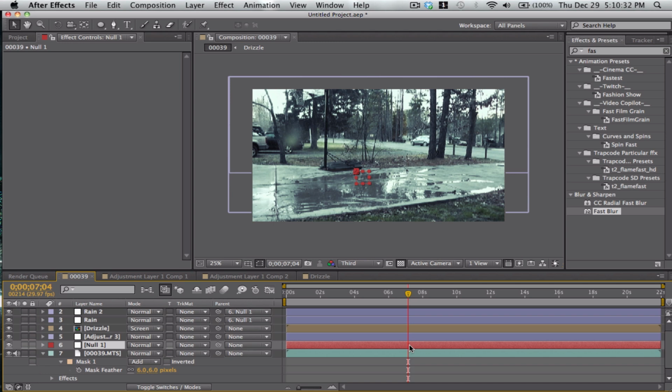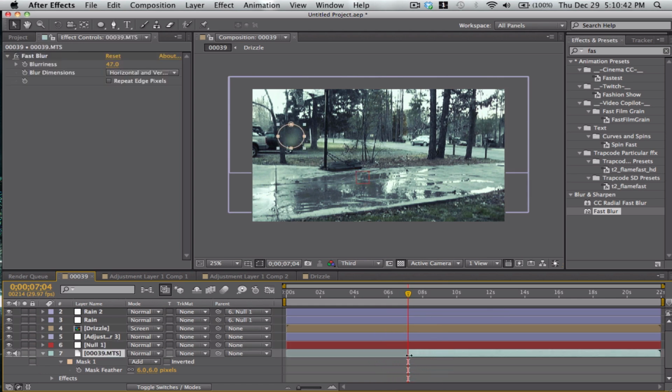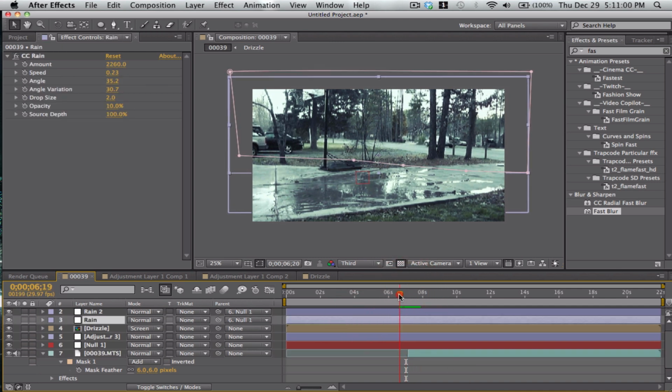Now, let's hit Option Endpoint, and you can do a bunch of these. Wait, that was the null. Okay, Option Endpoint, Alt Endpoint, gives it that thing. Do not parent this. It'll look like it's moving with the comp, so let's see. Yeah, it looks pretty cool. It's very subtle, gives a good effect.